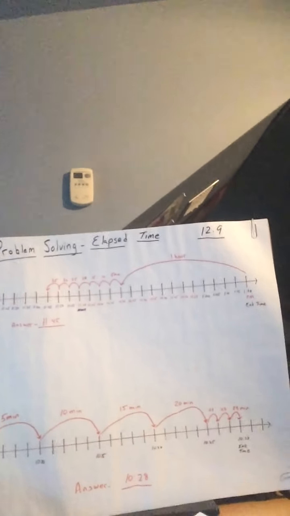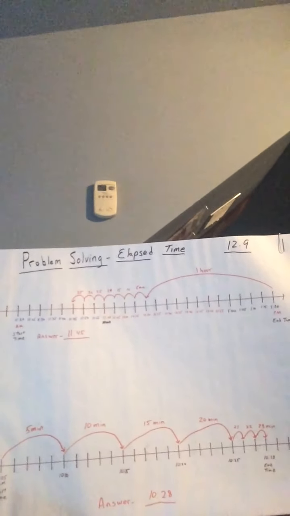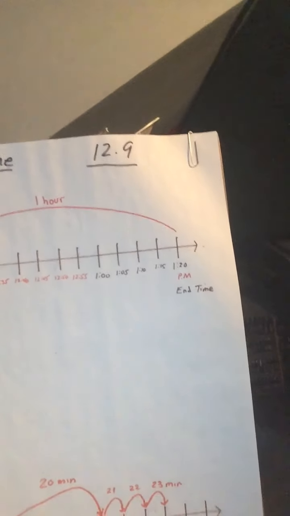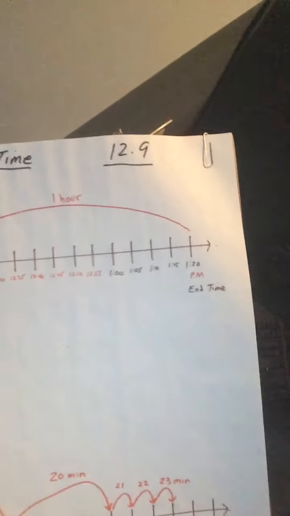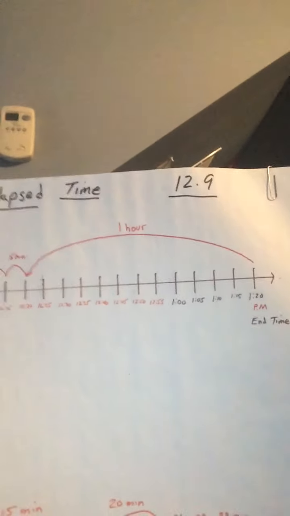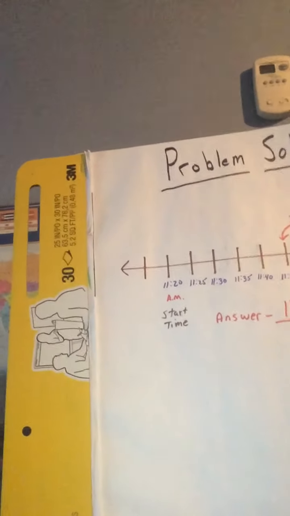Now, we know that they ended at 1:20 p.m. We also know that they spent 1 hour and 35 minutes doing the yard work. So what we do is we make out our timeline. We know we're going to end at 1:20. Okay? You might not know where they started yet. That's what we're going to find out. So what I like to do is I know that they ended at 1:20. They spent 1 hour and 35 minutes doing the work. So I rounded that off to 2 hours. And I have my number lines ending at 1:20. And if I subtract 2 hours from 1:20 p.m., I would start at 11:20 a.m.